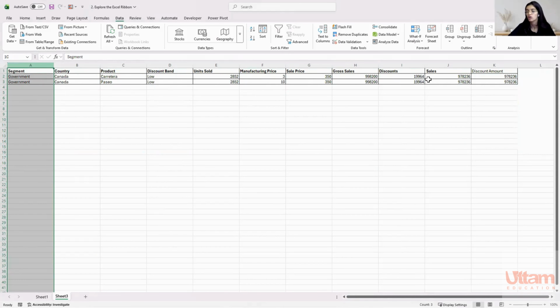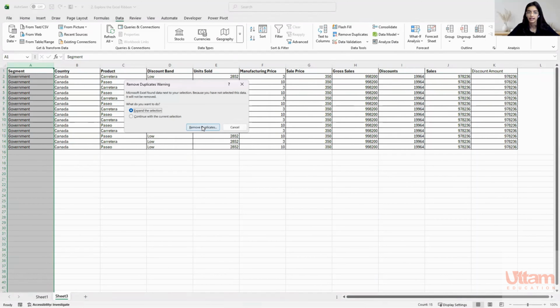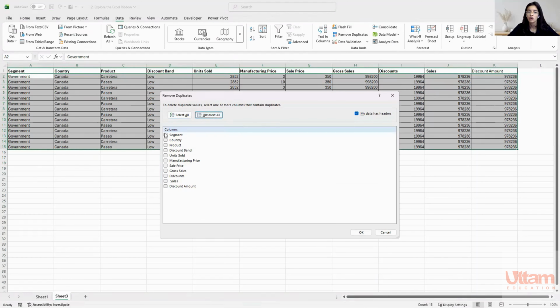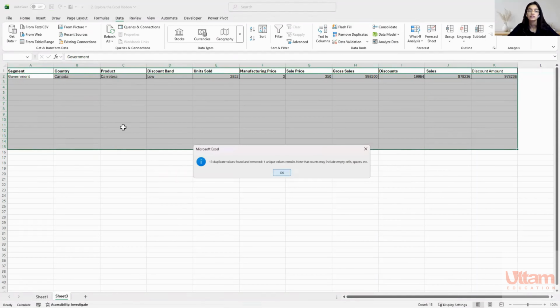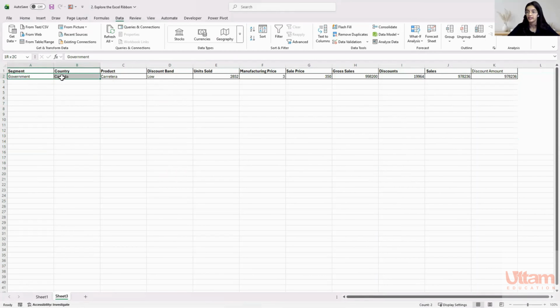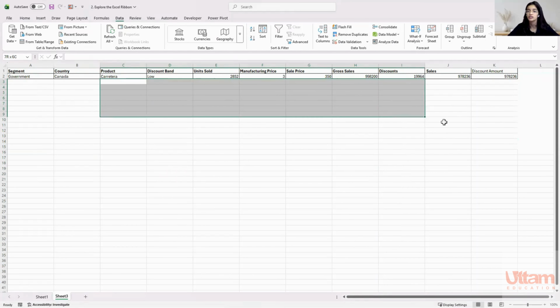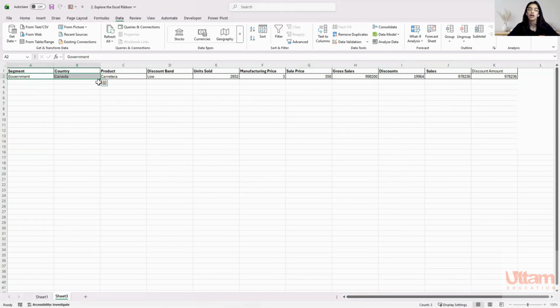So it will not consider that as a duplicate value because you have considered all the columns. In the same way, if I say remove duplicate, again expand the selection, and this time I unselect all and consider only segment and country, and say okay, it will only consider Canada, government and Canada. It will remove all of these values as well, because you are only considering this particular combination. So it will make sure that government in Canada is not repeating any single time.